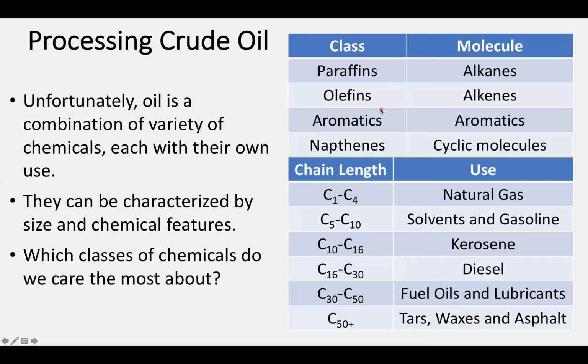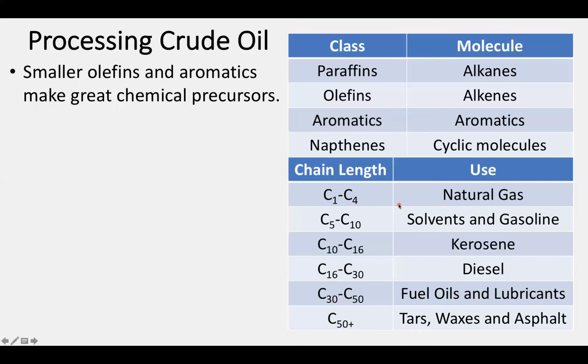Now, which ones are we going to care about the most as essentially chemicals? So as chemists, we often like to use smaller molecules with a good handle on it. So as chemists, we tend to really appreciate our smaller olefins because we love a good alkene. I can process that very readily chemically. And I like it to sit somewhere in between about C2 and C10, as this is going to give me a lot of flexibility in how I build my molecules and put them together.